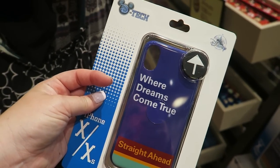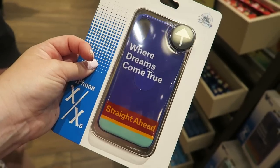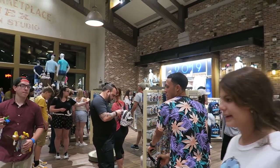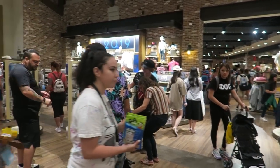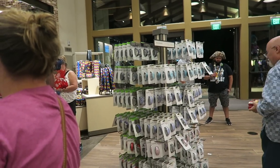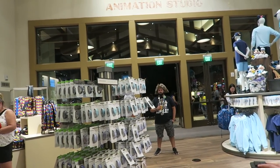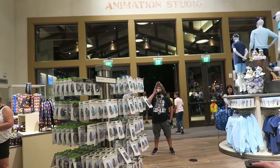I have been looking everywhere for this and I found it. It's the Disney like signs that you see everywhere. And in this section here, they have a lot of 2019 merchandise, and there's keychains, pins, all kinds of things around here. And this is also the section where you can find magic bands and stuff as well. This is right by the cashier, by the door that goes out into Marketplace. You can actually see the fire from the Rainforest Cafe volcano going off in the background.